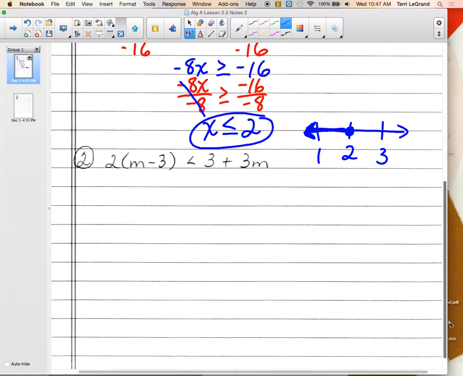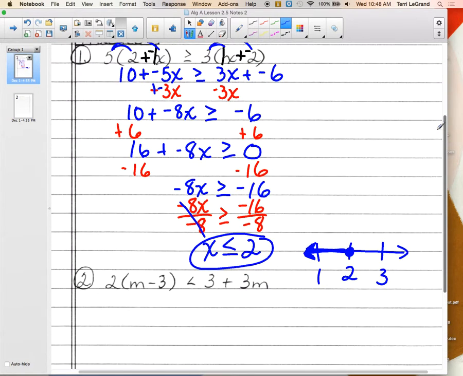Okay, anybody have questions, any part of that you want to go back and talk about? So now again, I just want you to see that what we ended up doing is just creating an extra step for ourselves. What we could have done back here is instead we could have subtracted 10 from both sides, and we would have ended up with negative 8x is greater than or equal to negative 16. So see how we just ended up creating an extra step in there that we didn't need to create, but we still should end up with the same answer. So we can create more work for ourselves, that's okay.